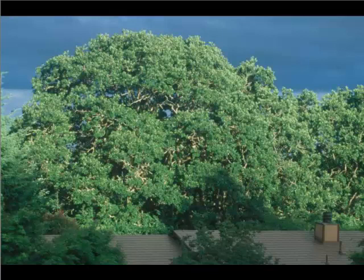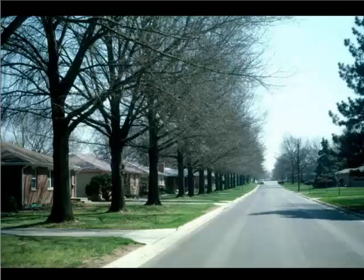I think that's an Oregon white oak or a couple of them. And what would this residential neighborhood be without this row of pin oaks? This is back in the Midwest in Lincoln, Nebraska. Just think of that landscape if these were gone and how nondescript that neighborhood would be. And I'd say even if it was a row of small crab apples, it'd be pretty in the spring, but it just wouldn't quite be the same.